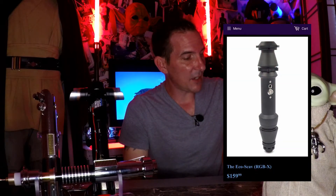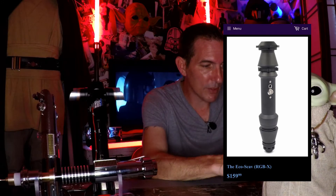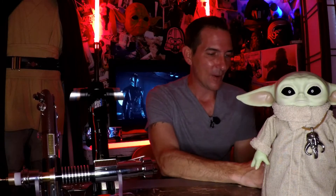I only have really one of these examples that I've purchased myself. The rest I'm just going to show you where they are online. So we're going to get started with one of my favorite lightsaber companies, Vyer Sabers. If you go on their website and go to their Legendary Sabers, you will see the Eco Scav — the Eco Scavenger — which is a Rey-based saber. It does have a little spinny knob on it, but it does not actually ignite the saber; that is really just a fidget spinner on the top. This is a Canon hilt with a little leather wrap in the middle, and you've got Rey's lightsaber. That's going to run you $159 out the door from VyerSabers.com.